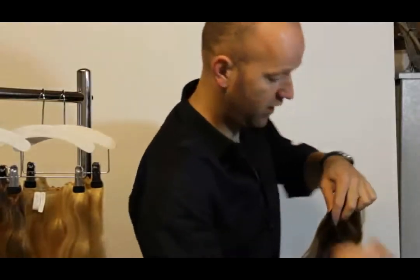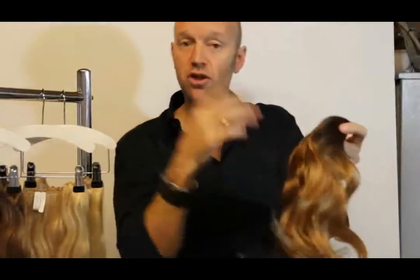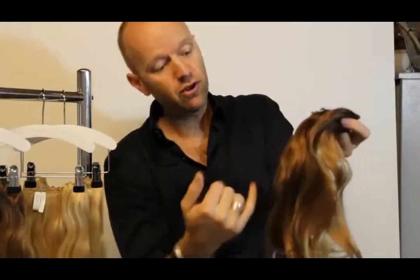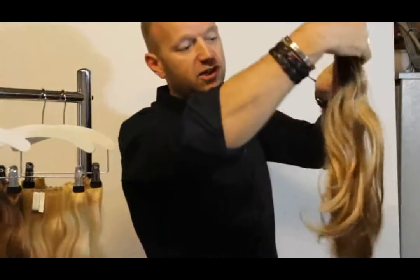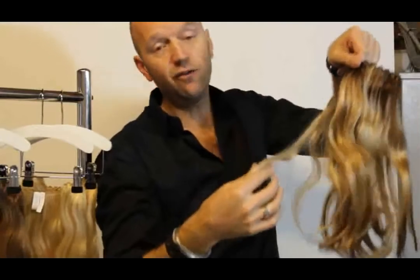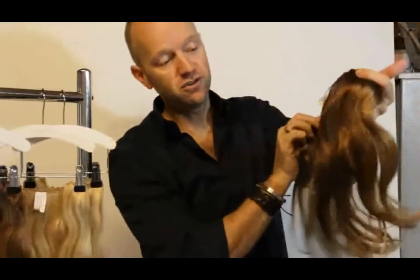The other side of the hairdress is a little darker side, where we do exactly the same. So it's up to you which side you want to use. This side again has regrowth, highlight, lowlight, tiptones. The lighter side is a more layered side. It's also a lighter side in color and therefore we call it the Sunrise. The other side is then of course the Sunset side.